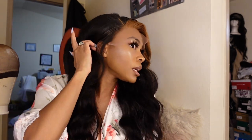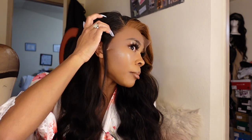So yeah, I'm about to take this off really quickly, adjust this elastic band, and then I may do a little bit more plucking. We're going to get a little bit of baby hairs right here, and then baby girl, we're going to be all set. I haven't cut the lace off yet because I'm still customizing the wig, and it just makes everything go by a lot faster.